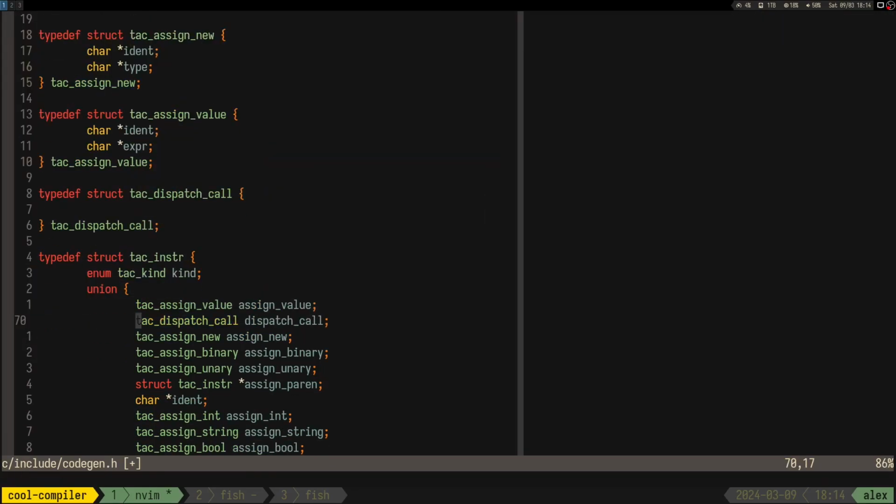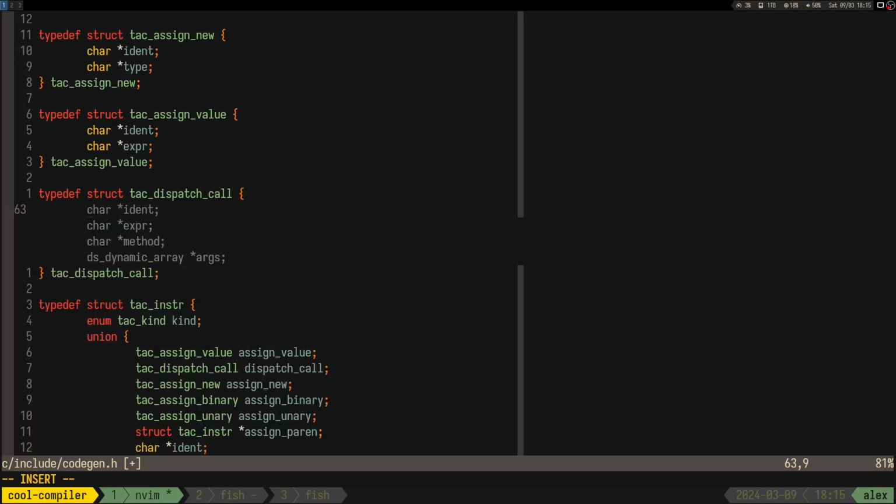So here for the function calls we have to define two types basically, but I think I only did one, which is fine because it's going to be the exact same thing. We are going to need to evaluate the expression on which we make the dispatch, and if it's a simple function call, then the expression is going to be self.